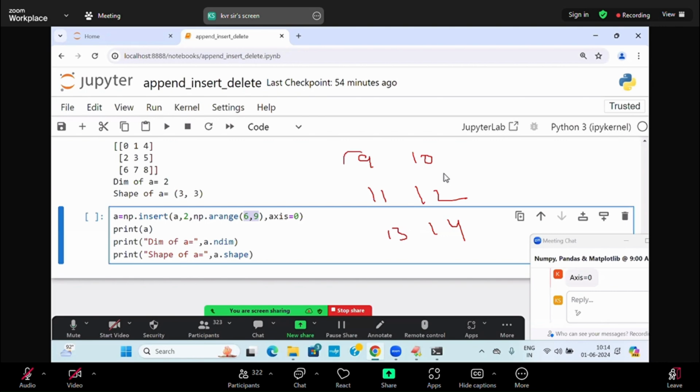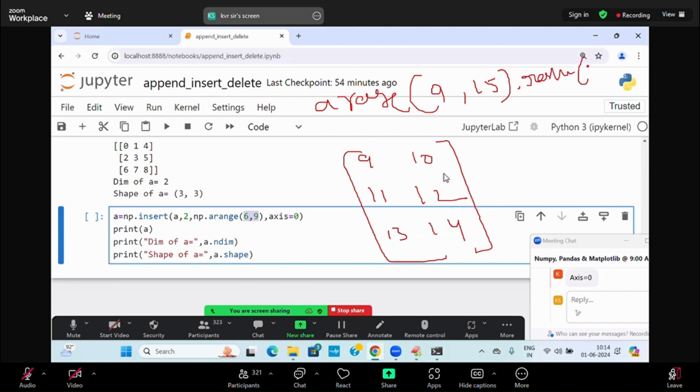What is this matrix? First of all, what is this now? How do you write it? Arange of 9 comma 15. Correct? When I say 9 comma 15, it will give you what? 9 to 14. Dot what am I doing? Reshape of what? 3 comma 2. 3 comma 2, so that it will come or not?